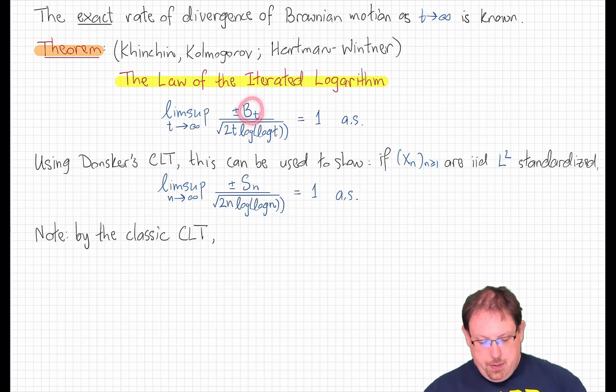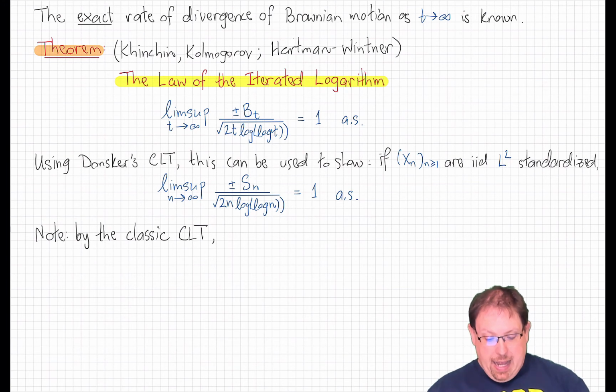If I take Brownian motion, which I know, if I rescale by t to the beta, is either going to blow up or be 0, depending on whether beta is bigger or less than 1/2. But what if it's really close to 1/2? Well, here's what the precise notion of really close means. If I divide B_t by t to the 1/2 and an additional log factor, the square root of 2t log t, then the lim sup of that is neither 0 nor infinity, it is 1. And also the lim inf of that, which I can record by putting a minus sign here since minus B_t is also Brownian motion, is -1. So at this exact scaling, almost surely the Brownian motion stays exactly in between -1 and 1, oscillating infinitely often between the two.